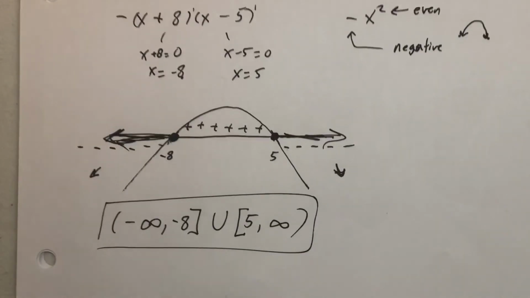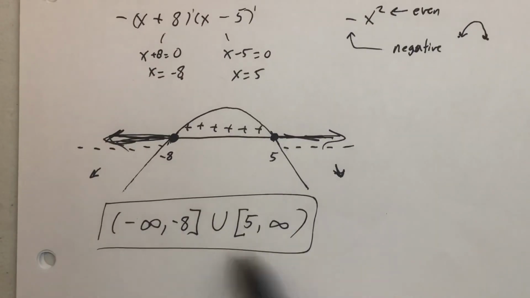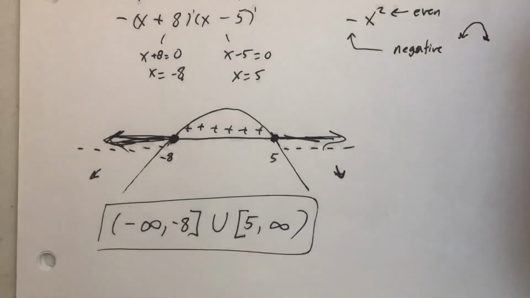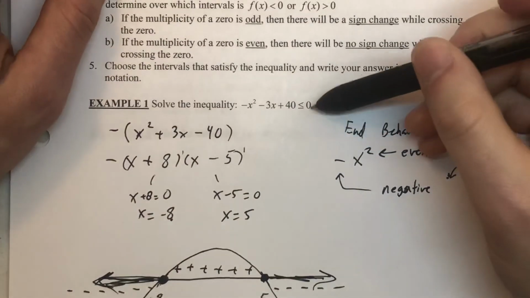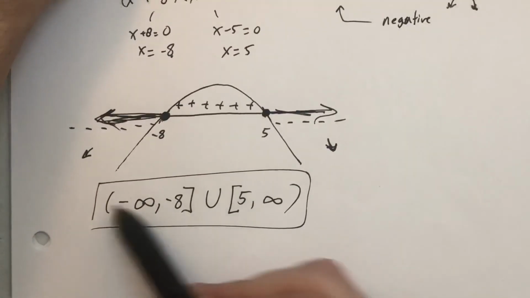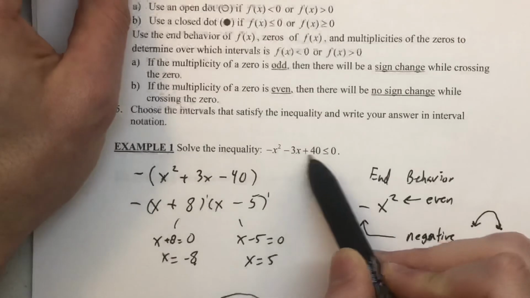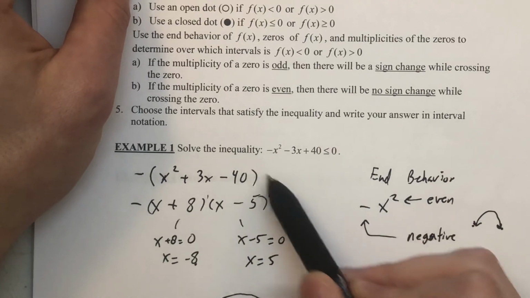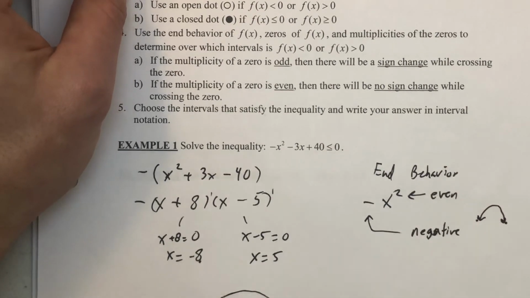And there would be our interval of x, right? That's what we're really doing. We're finding the x values that would make this true. Any x value in either of those intervals, right, anything less than -8 or larger than 5, if you plugged it in here, would give you a number less than or equal to 0. That's what we just found.